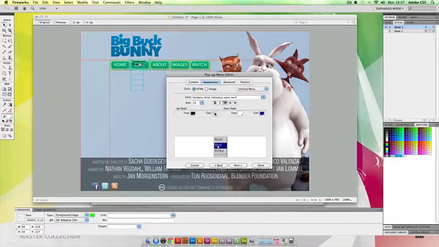So I'm going to choose the cell colour, and actually with the eyedropper tool I'm going to choose one of the colours from my Big Buck Bunny logo, and I want the text to be white so it's the same style as my buttons. And on the overstate I think I'm going to change it to a slightly lighter colour, so maybe I'll go with darker for this one. And I think the text, I'm still happy with white there. I'm going to change the font size up a little bit. I'm going to try going for bold. You can always come back and edit this if we're not quite happy with it.